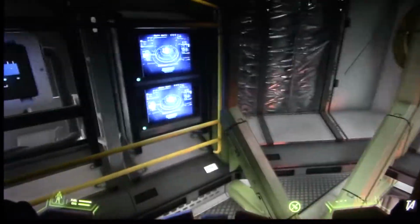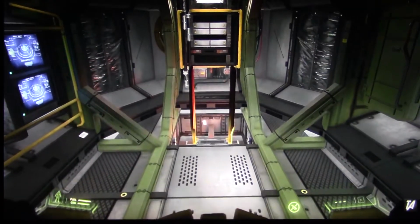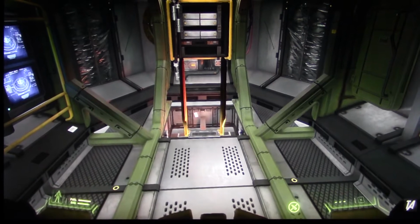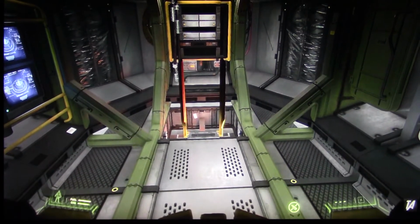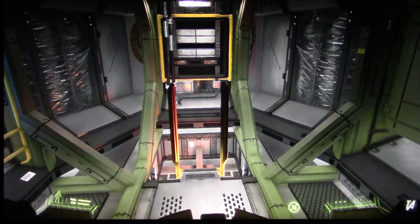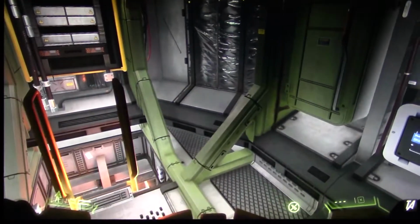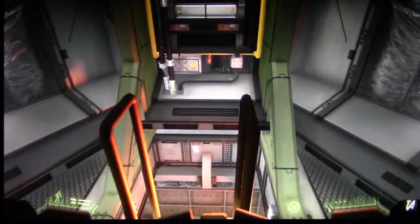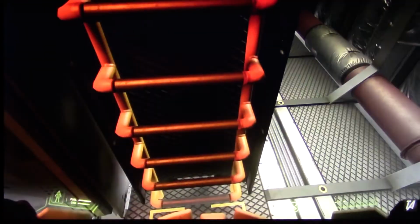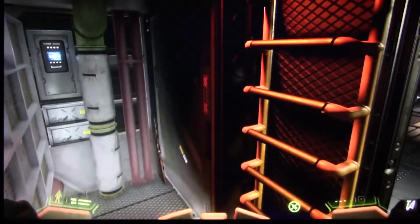What do you think about the door entry system? Let's rephrase that. The ladder. What I mean is, to go down this ladder, I walk into it to action it. I know it can get annoying sometimes when you're standing near a ladder, and it makes you go down the ladder when you don't want to. But I actually quite like it. I think I'm going towards it, as long as they put the ladders in a place where you're not next to a seat or something. You keep going down the blooming ladder.